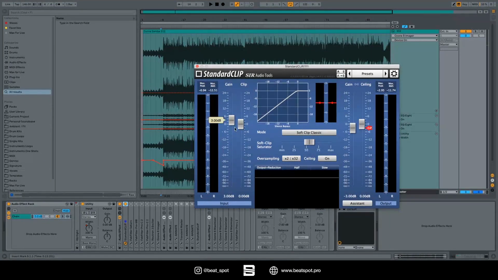So it's a bit severe, a bit light, is something in the middle. I just wanted to chisel out all the peaks in the tracks because I wanted them even for compressors and saturators and so on later in the mastering chain. And so I use standard clip. In this case I turned up the input gain, and then I turned down the output gain, and I enabled the ceiling. So at 0 dB we have the clipping inside the plugin, and they are level matched.